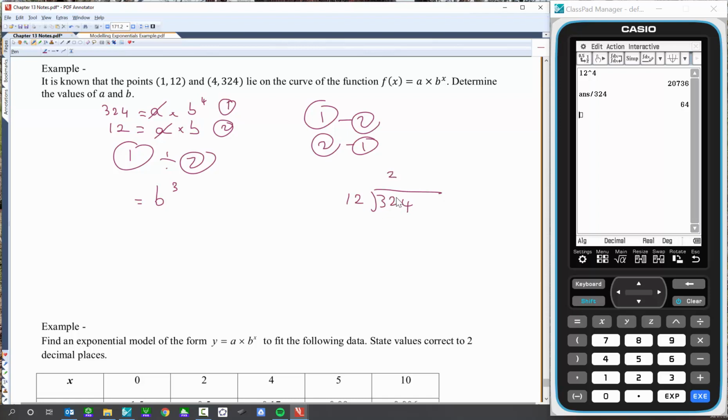I've got b to the 3, and all I need to do now is work out how many times 12 goes into 324. So I'm going to put 12 into 324. That goes twice, and remainder 24, 68. Now, 12 goes into 84, 7 12s, 27. Now I need to third root both sides, which means that b equals 3. Right, now I use the b equals 3 and jam it into one of these. I'm going to do 12 equals 3a, a equals 4. Note that this method will get us the same solution set as the substitution, but the substitution method is a hell of a lot harder. So wise decision making is probably the order of the day here.